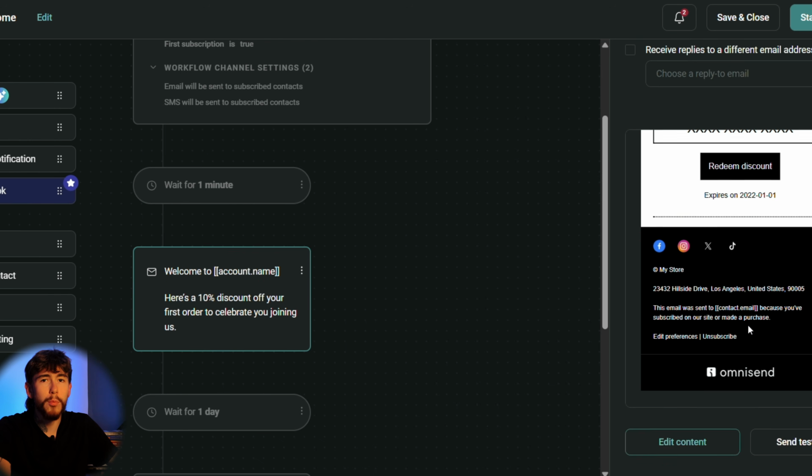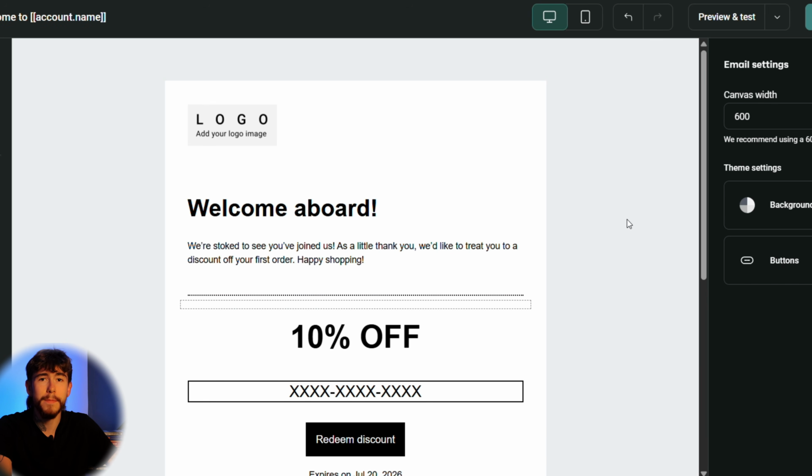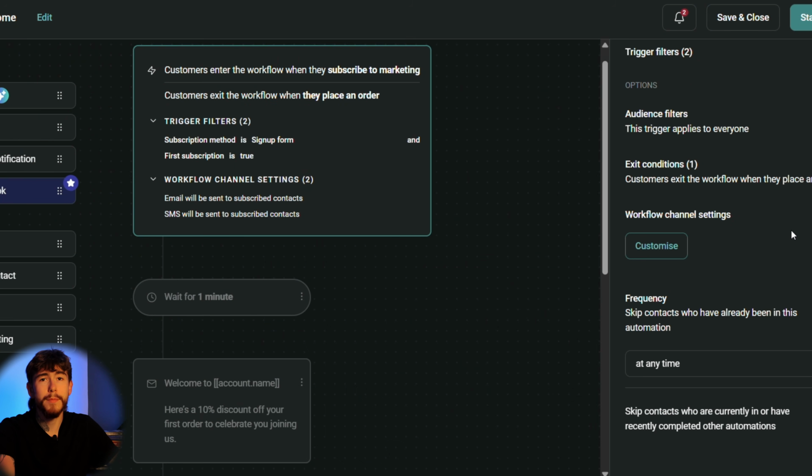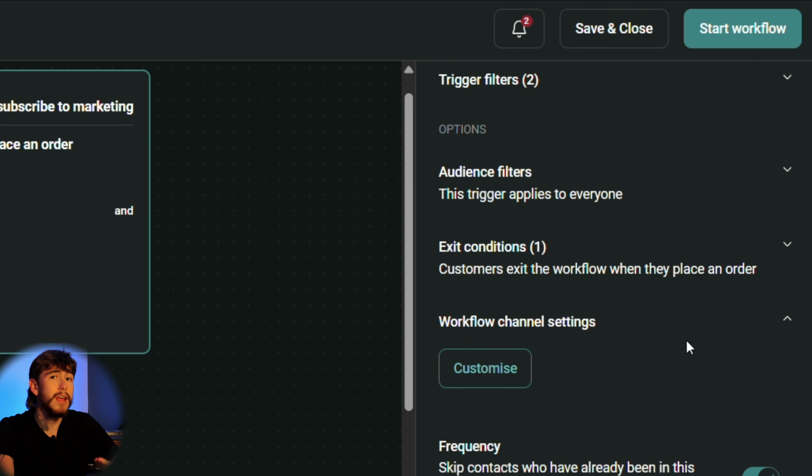So make sure this is well branded, visually appealing. You can always use AI tools to help you set everything up. Like it can write your copy for you, come up with images and banners for you to use inside your email. That way you have clean, high converting emails that you send out to all of your customers. So same thing, you can customize anything on here. Titles, you can add photos, change the body text, add your logo, anything that you need to. Then you can customize the behavior of every email you send, and then once you're ready, just enable the workflow.